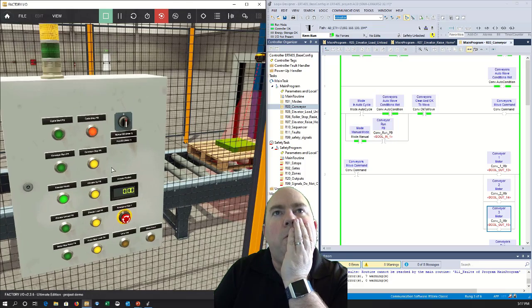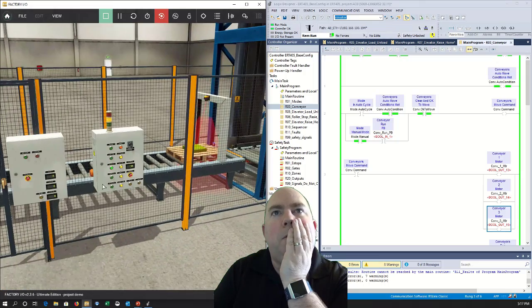This should be the, where's the roller stop? Roller stop at the bottom there.